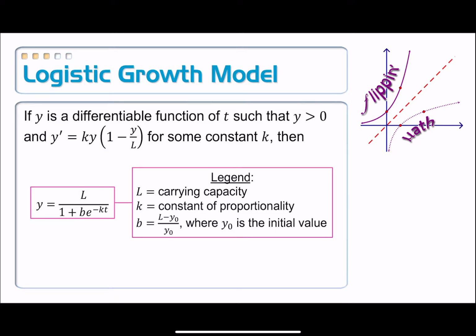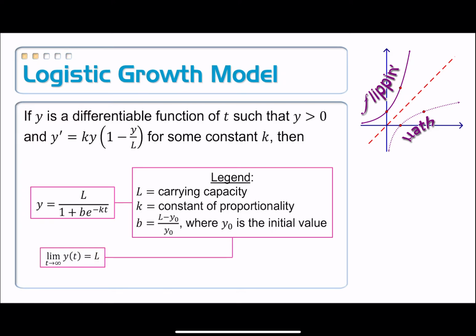All right, and then one super important thing to realize about this differential equation is as t, the time, approaches infinity, what's going to happen to the size of this population? Well, it's going to get closer and closer to the carrying capacity L. And the reason why is this. As t goes to infinity, we have e to the negative infinity. E to the negative infinity is getting closer and closer to 0. 1 plus 0, this denominator becomes 1, and we reach the carrying capacity.